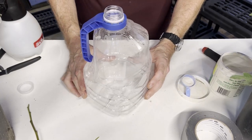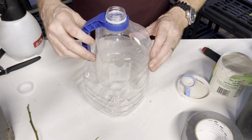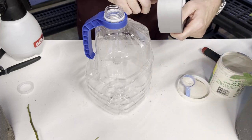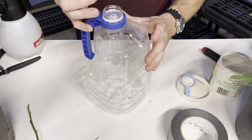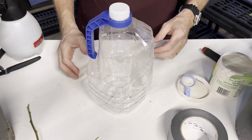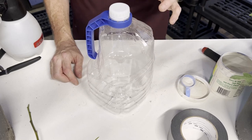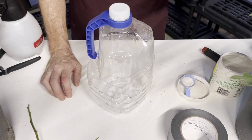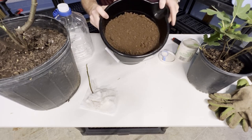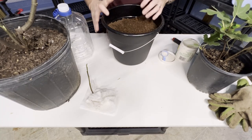I've cut the top out of our gallon-size water container, leaving a good bit of area to put in our potting medium. That way, we can put the top back on and tape it with electrical tape — it's waterproof, made by 3M, and will not come off with water. We'll put a small drainage hole about an inch up so it can maintain just a little bit of moisture at the bottom. The cutting will be in a high humidity environment with maximum chance of rooting.